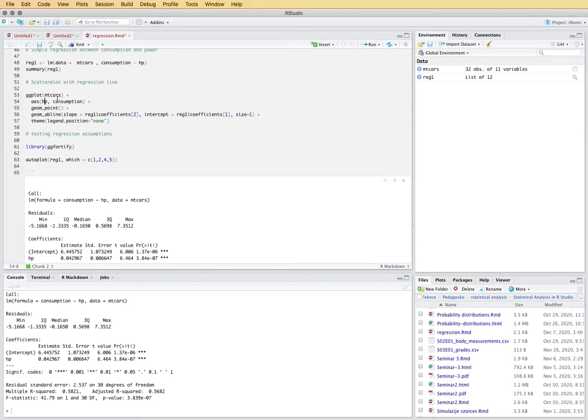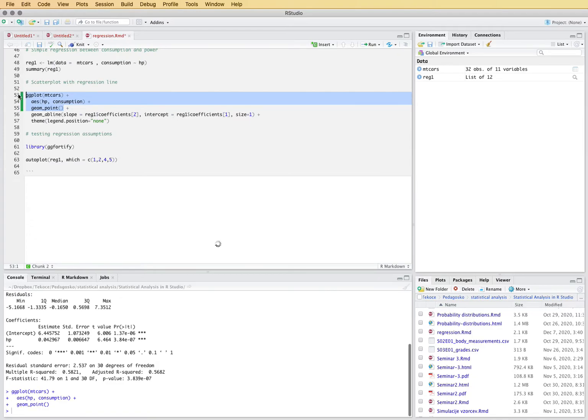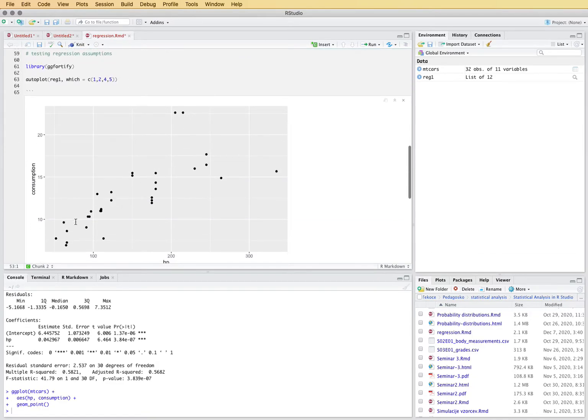We can also draw this. This part here draws the scatter plot. So if I just choose this part here and draw it, this is just a scatter plot.